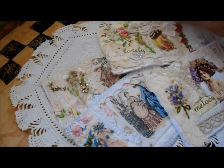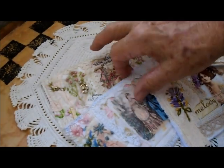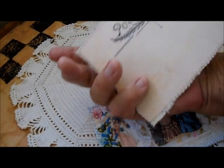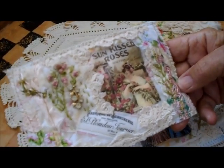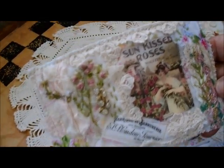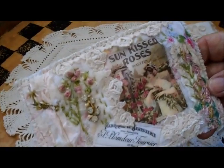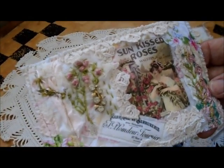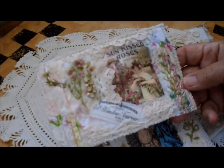I do these fabric postcards and these are four that I finished — these two have been sold, so I'll show you those first. They do have the postcard backing on them. They're all hand embroidered, and I do it in sort of a rustic style. I don't separate the strands of thread — whether it's two, three, five, or six strands, I just go with it because I just want to make a statement.